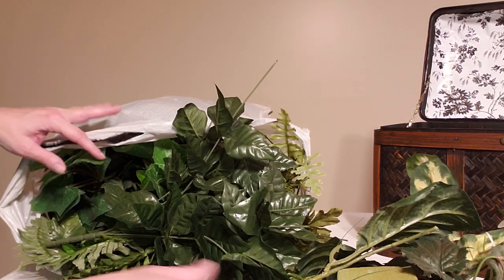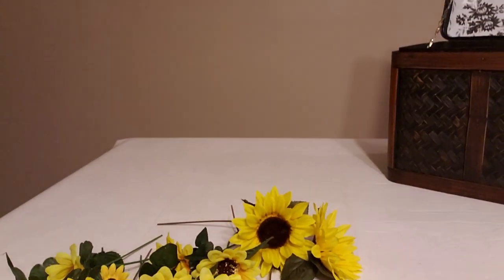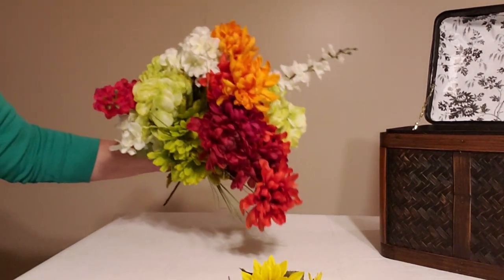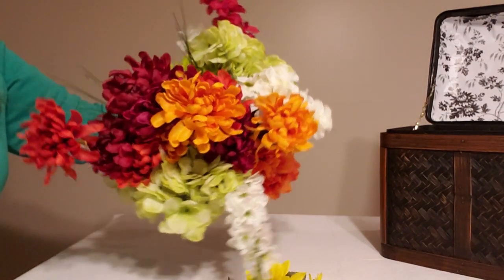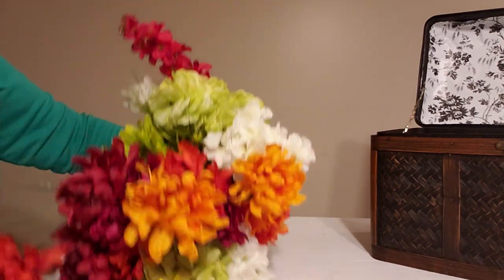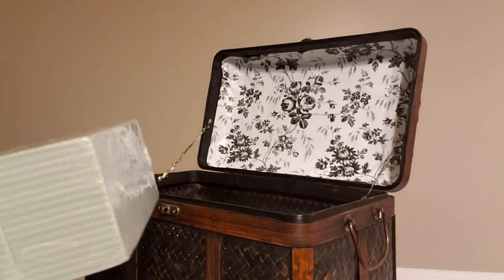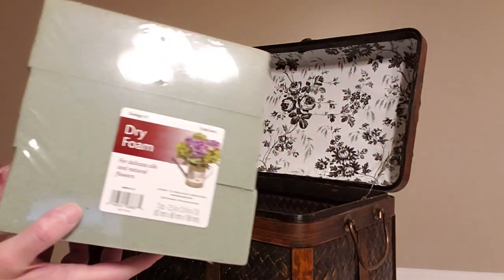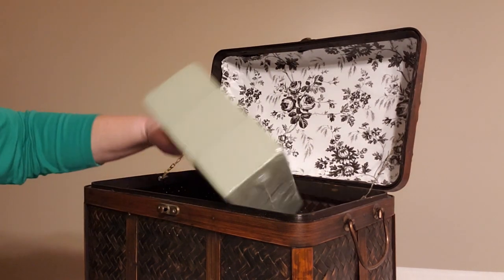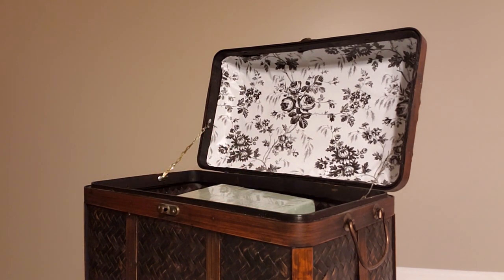I also picked up some sunflowers for a quarter a piece at my thrift store. I have this bunch of flowers — most of these I got from Dollar Tree and a couple of the orange ones I picked up from Walmart. I also picked up this three block package of floral foam from Walmart. It was $2.47 for a three block package of floral foam, so it's actually cheaper getting it at Walmart than at Dollar Tree.